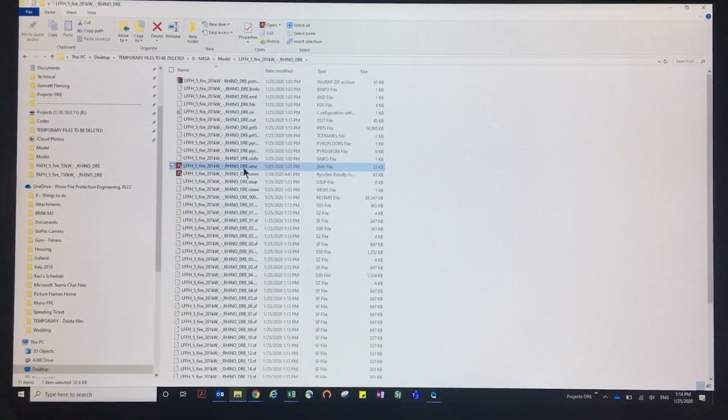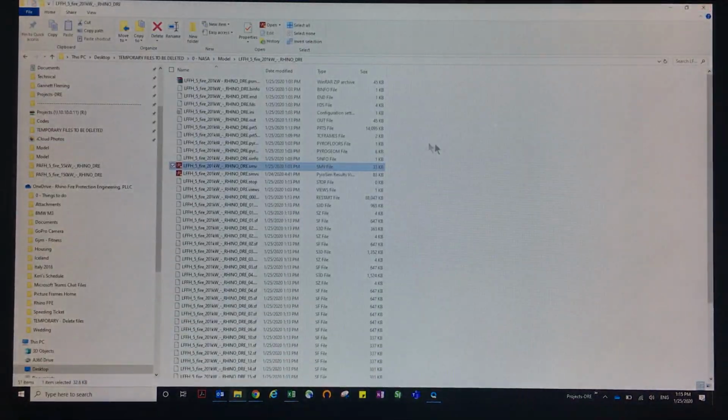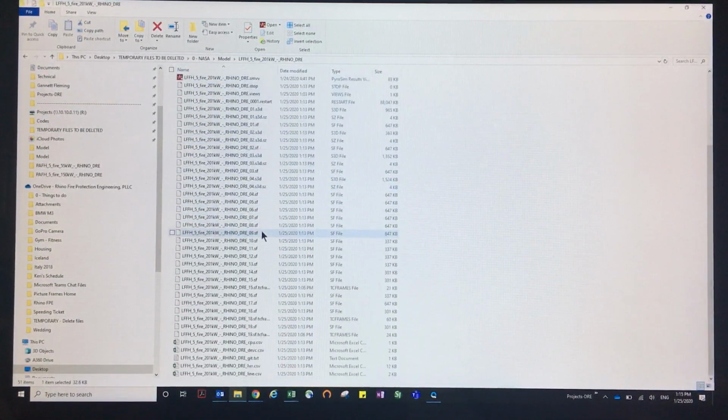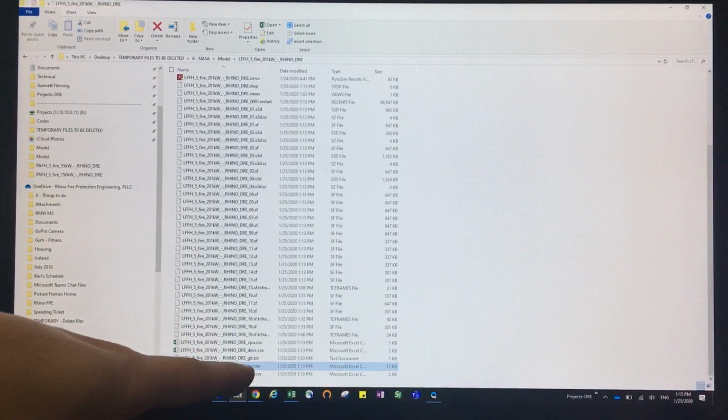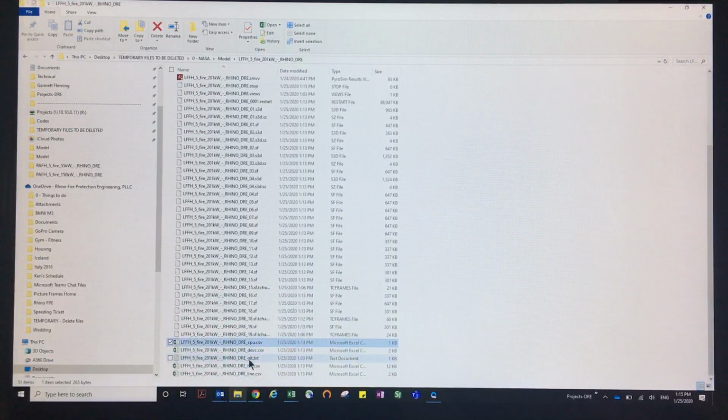This is the smoke view file. You can actually see it again, open it up. You can straight open it up like that and see it again. A bunch of other files that I don't know, just results. It does give you Excel sheets that give you data. This is heat release rate, this is linear, whatever that is, device input, CPU.